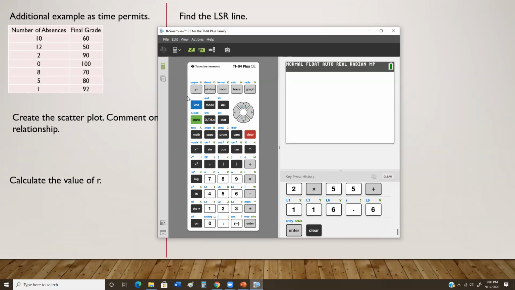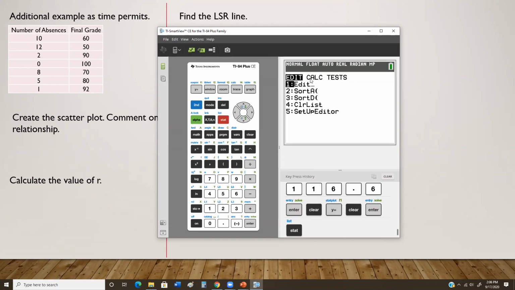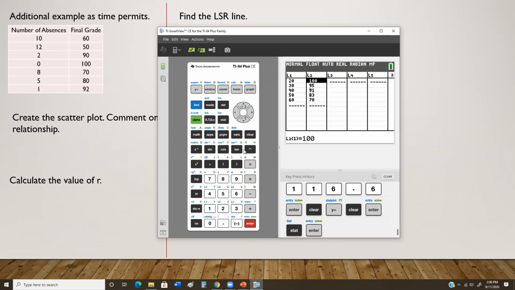I'm going to go to my Y equals button and clear it out. Then I'm going to go to stat, edit, number 1, and clear everything out.